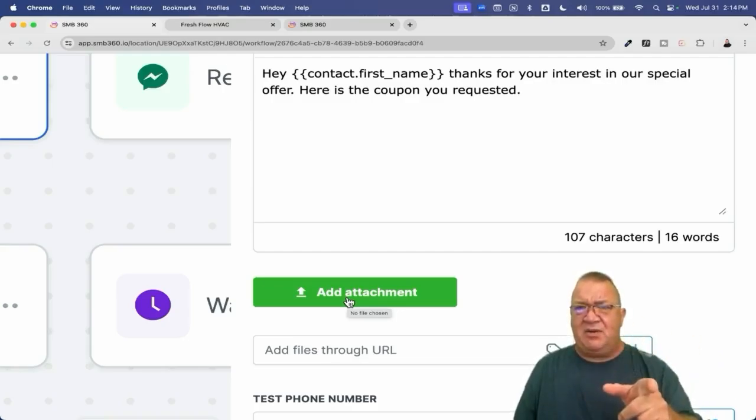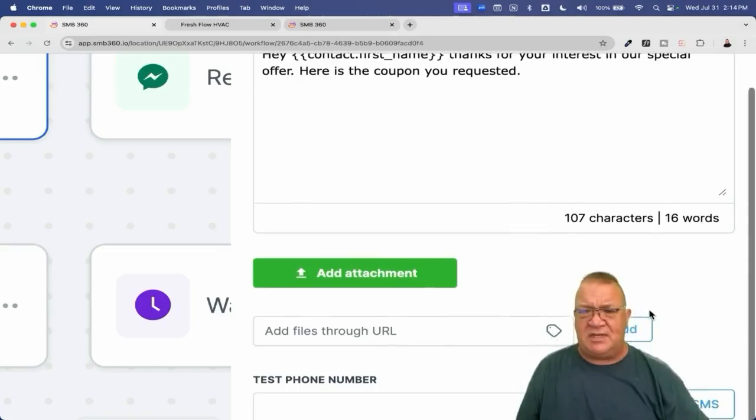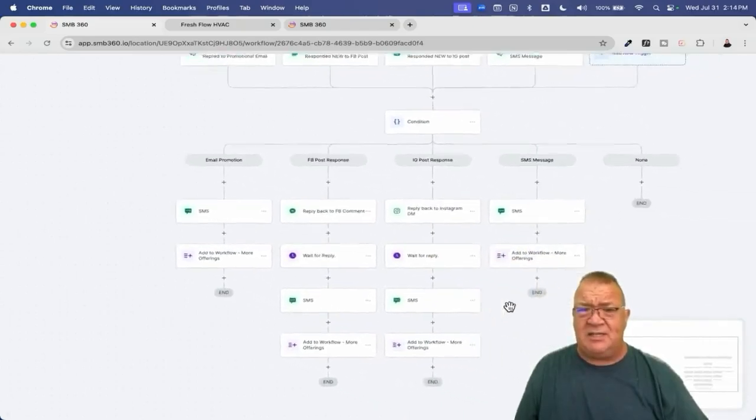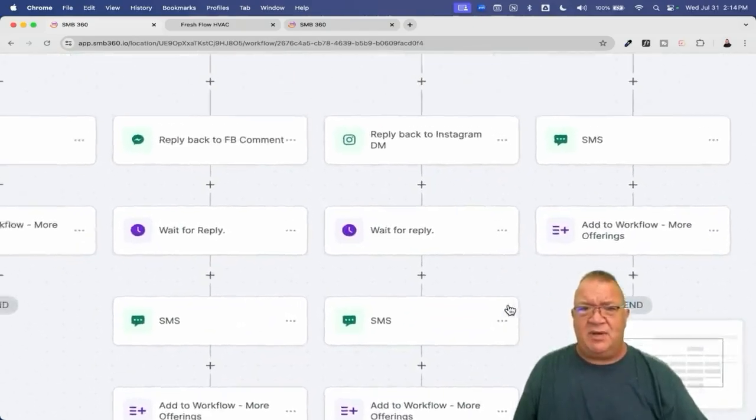They reply to your email, and then boom, you send them back an SMS saying, here's your coupon. So they received an immediate response. They didn't have to go through a sales process, nothing like that at all. And they feel comfortable with it now. They're like, wow, here's a coupon. That was easy. So let's move forward here and see how we can do this.